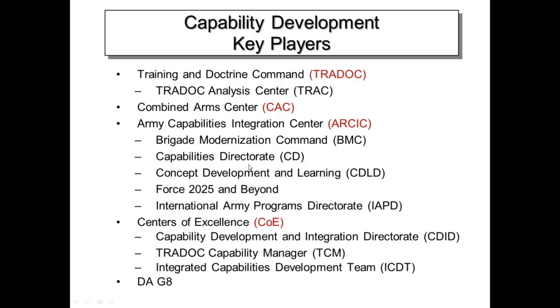Your development systems. Yeah, the Capability Directorate and the Concept Development and Learning Directorate. Those two directorates are really focused on finding what those capability gaps are and then recommending solutions. So those are the two directorates under TRADOC and under ARCIC that are really focused on that. The Centers of Excellence, that's the schoolhouses. We talked about them a minute ago, where they work.